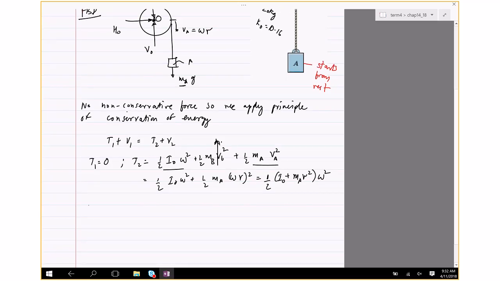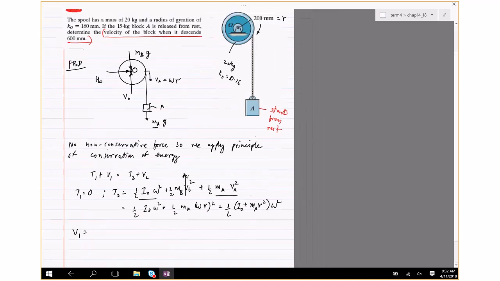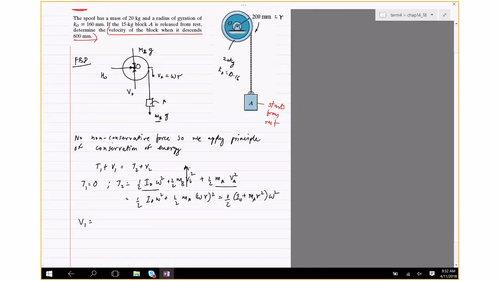Okay, so finally we need to find a potential. Yeah, we need to choose a datum to find the potential. There are no spring forces. The good news is that we only have to deal with the gravity potential. So, do you have a preference? Where do you want to put the datum? You can put it at A, of course. You can also put it at O. You can put it anywhere, basically.